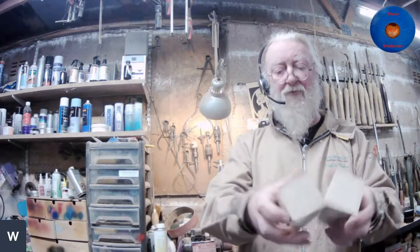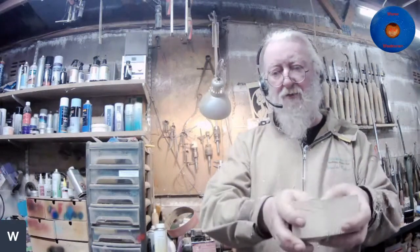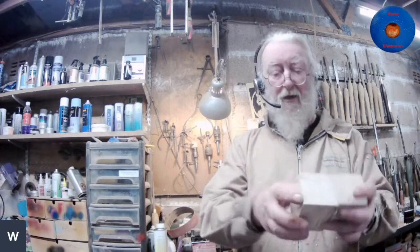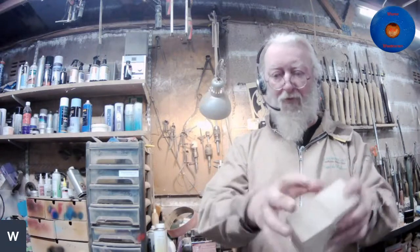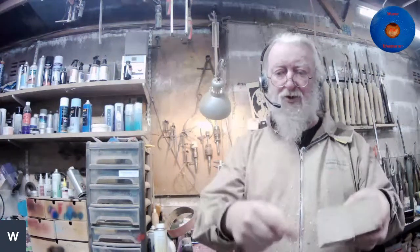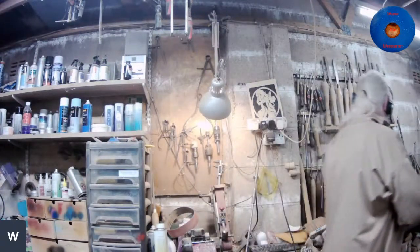And then you can flick it round however many times you want to, and then you glue it back together on the bits that haven't been turned, so the bits you turned on the outside will flip round and be on the inside. So you glue them all back together, and then you turn the outside shape. And I hope I explained that okay.